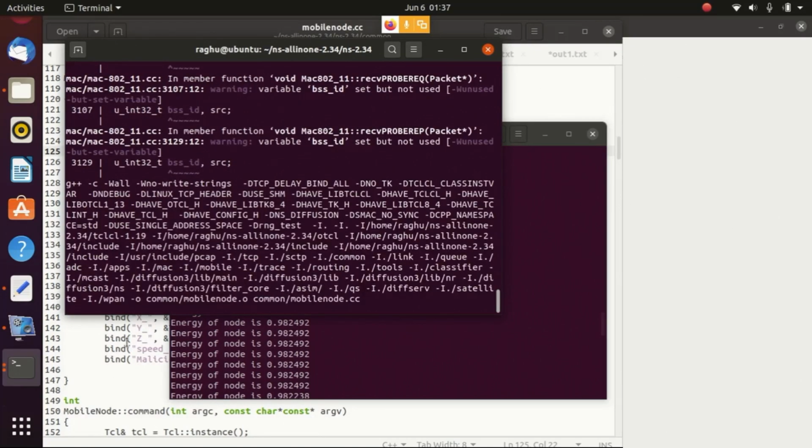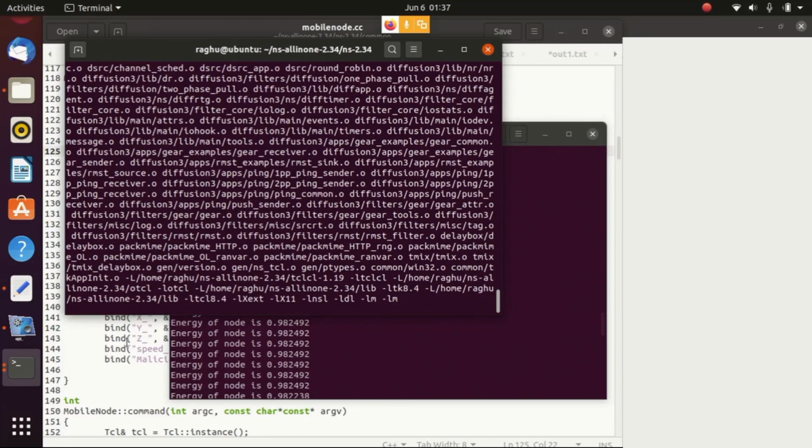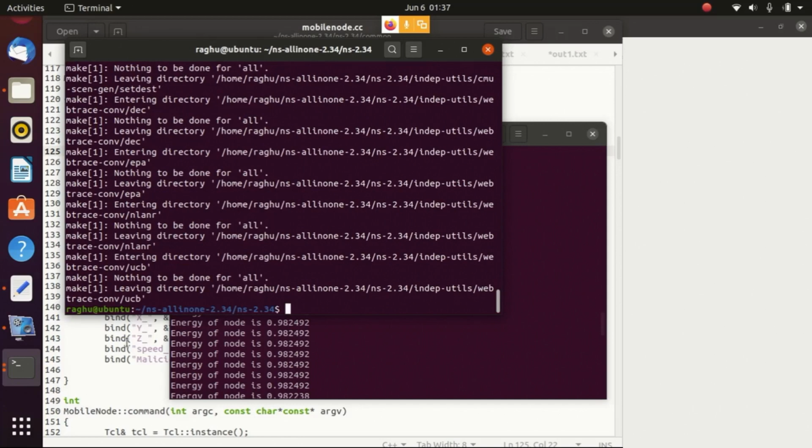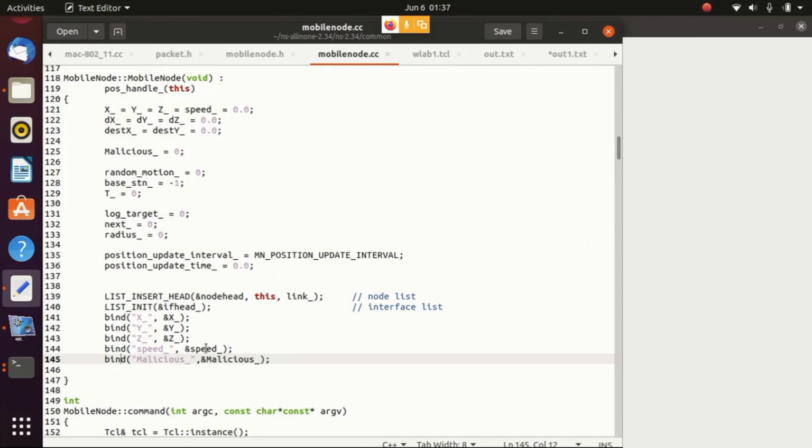This malicious value will be written in this malicious variable. This variable value will not be 0 now for node 5. For node 5, this value is 1. Let us copy and paste this line and define at least 10 nodes as malicious.